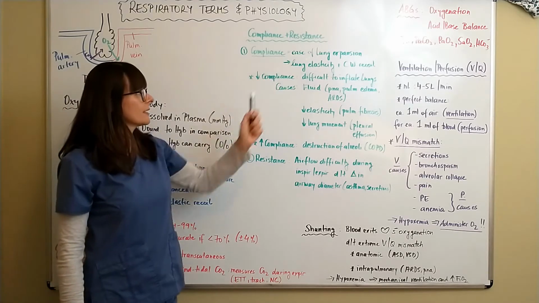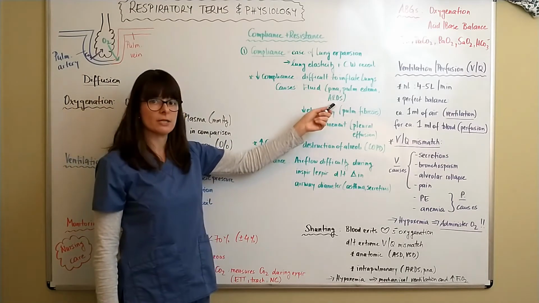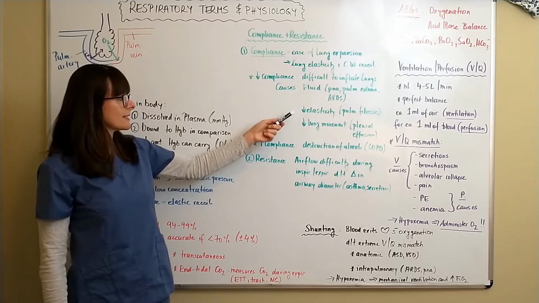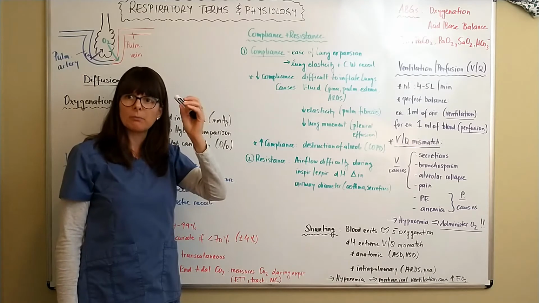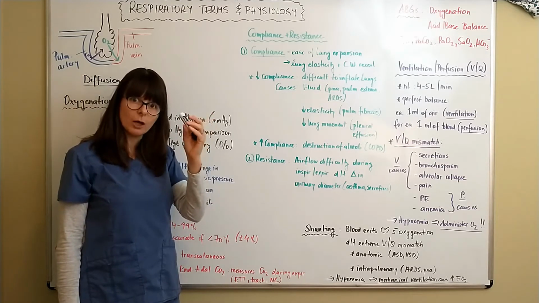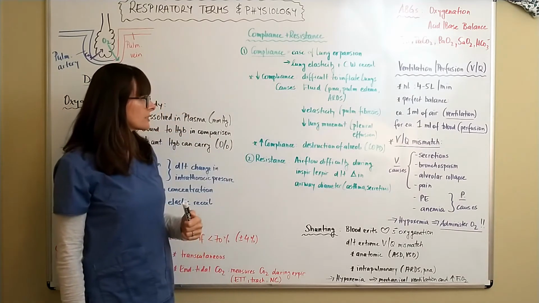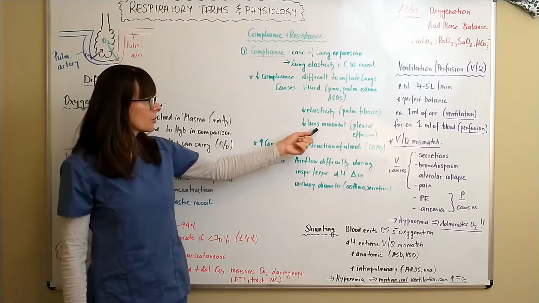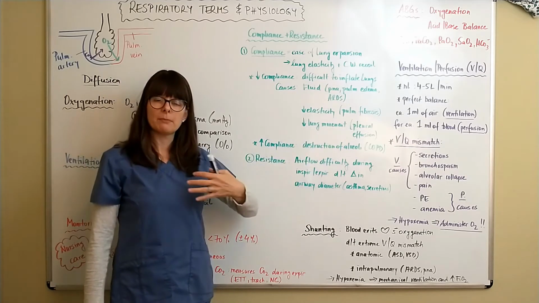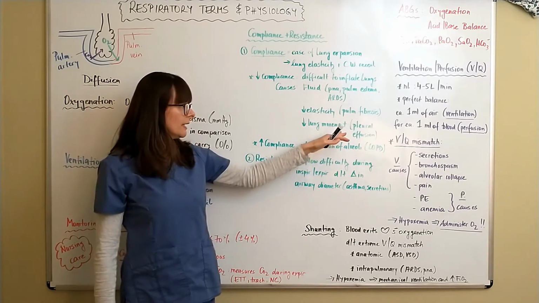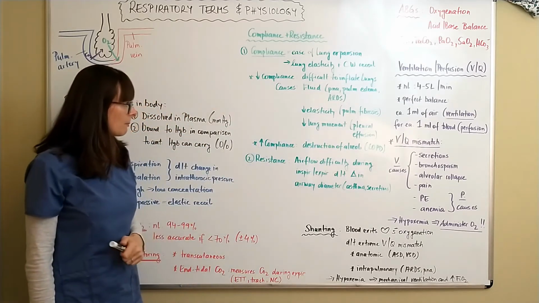The lungs are not easily expanded if there's fluid in the lungs, such as in pneumonia, pulmonary edema, or ARDS. If there's decreased elasticity of the lungs, when the alveoli are not as pliable and don't easily open and close, such as in pulmonary fibrosis, we have problems with decreased compliance. Or when there's decreased lung movement, when the lungs can't expand because there is fluid sitting in the pleural cavity due to a pleural effusion, for example. So these are all causes for decreased compliance.